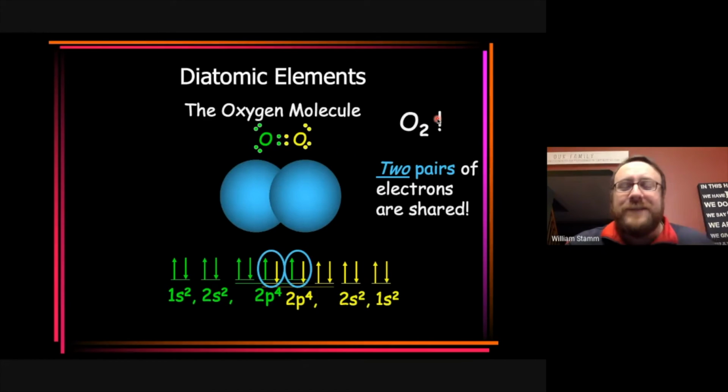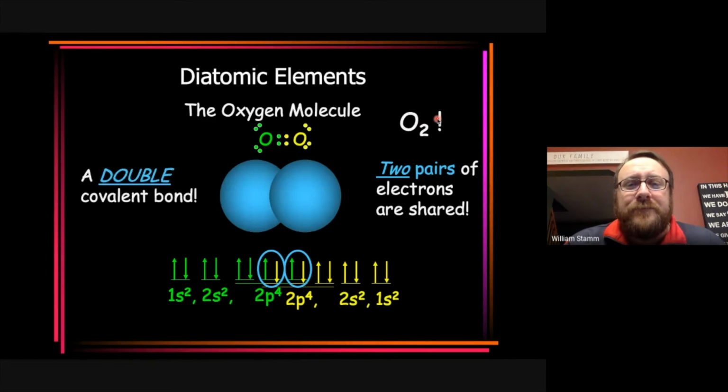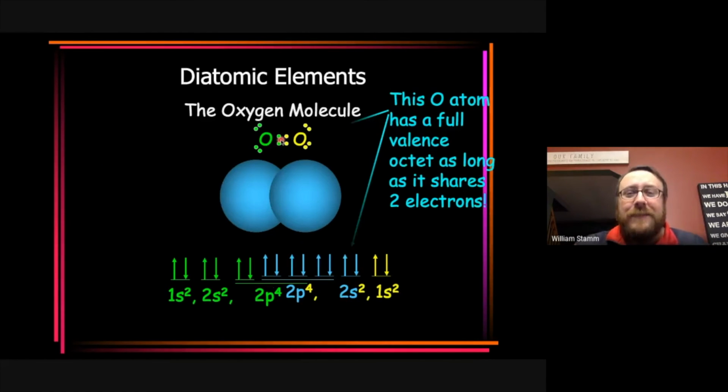So 2 pairs of electrons are actually shared, not just 1 pair like the other examples we saw. It's called a double covalent bond, or sometimes shorter, a double bond. And sometimes we actually write it like this, where it looks like an equal sign, but it's 2 lines together. That signifies each shared pair, there's a shared pair, there's a shared pair, is 1 single line stuck together. So that is a double covalent bond.